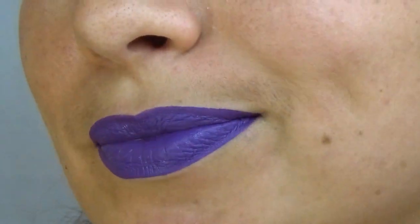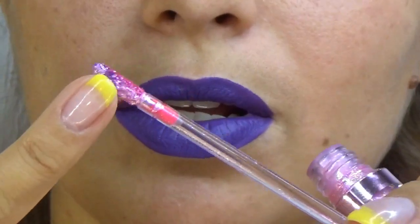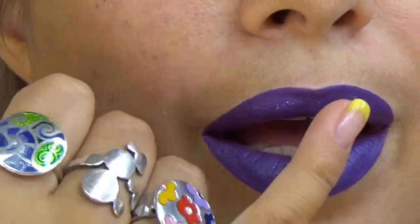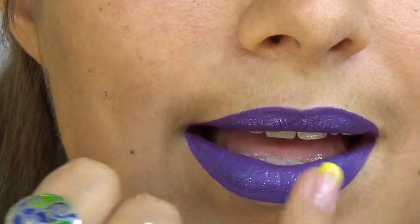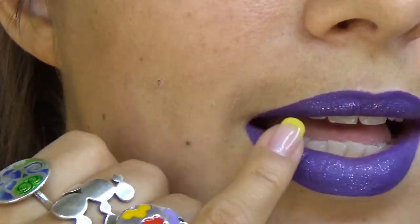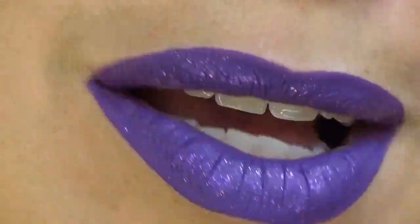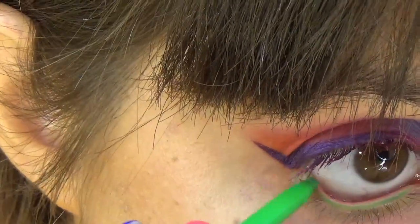Then I will take the Lime Crime Strip Diamond Crusher, apply a tiny bit of it to my finger and distribute it slightly in the middle of the lips. Because I want to add just a tiny bit of sparkle, but not a lot. Lastly, I will add some fresh green to my waterline.